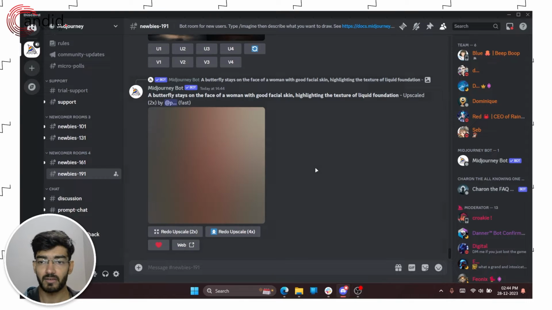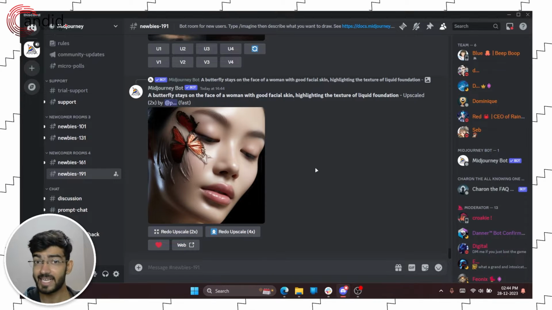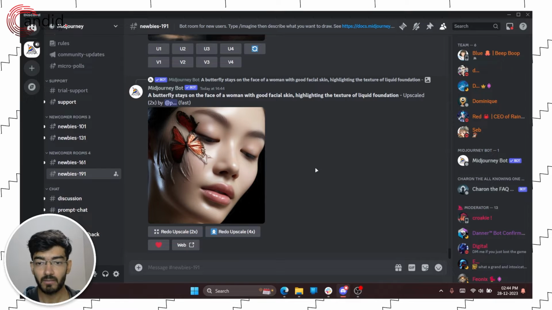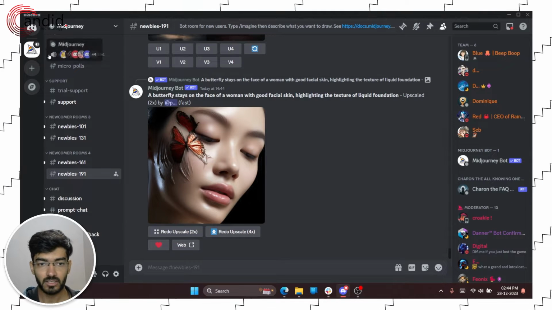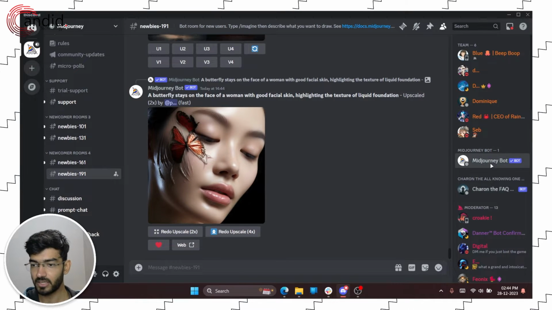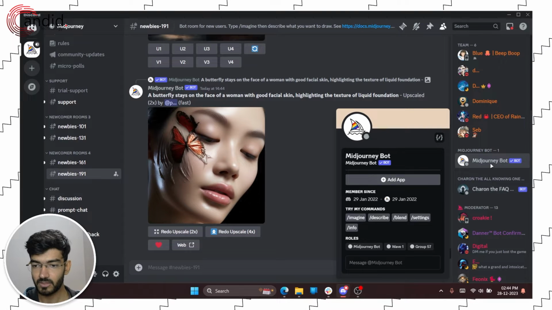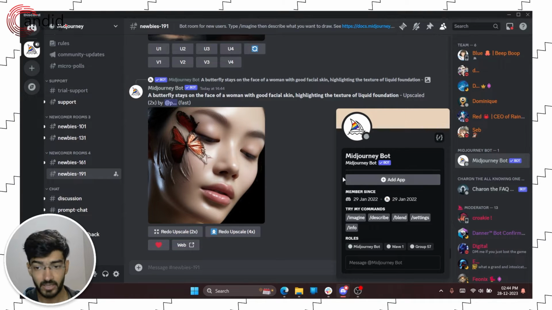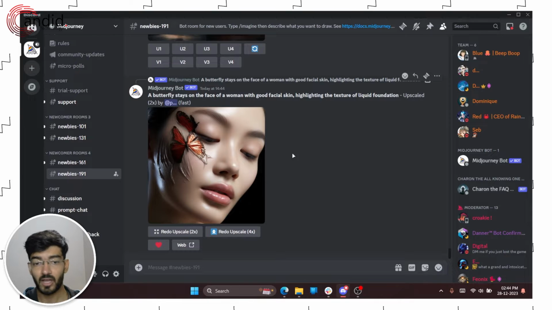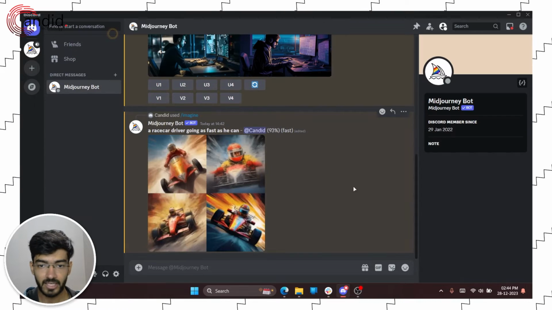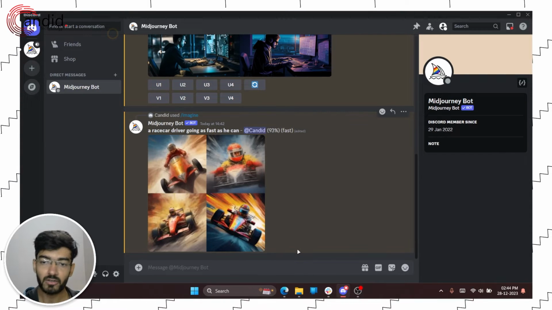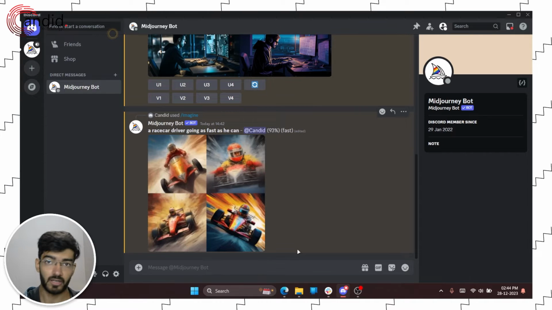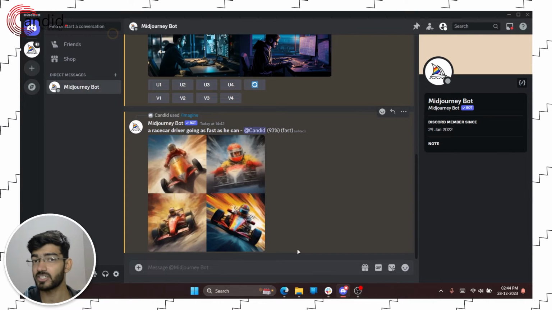We have a full explanation on that in our in-depth how to use Midjourney video. But regardless, once you're here, you'll have access to Midjourney and everything. You can access the bot right from here. You can use the add app button to add it to any servers that you want. And if you have a subscription, of course, you can head over to your direct messages and you can start talking to the Midjourney bot right in your Discord inbox. And that is how you connect Midjourney to Discord.